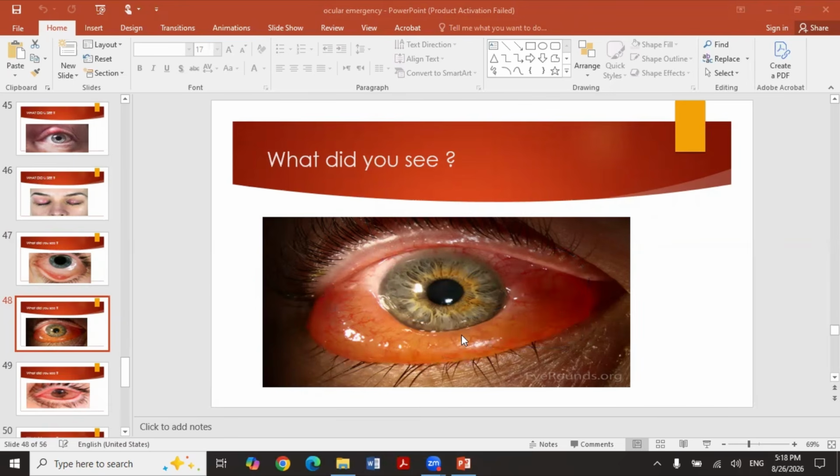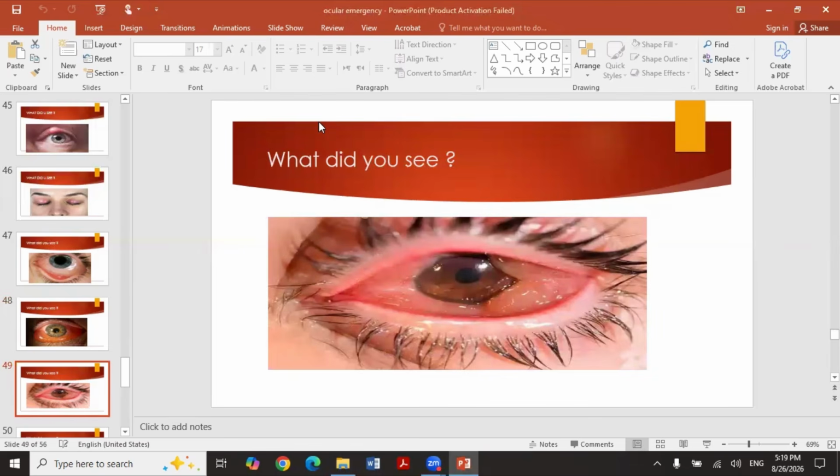Chemosis is mostly an allergic reaction. For me, it's not urgent, not an emergency. I can see it in the clinic. Sometimes the patient comes like this, or another chemosis. Look, it's like severe swelling. But if the patient comes next day to the clinic, I will see him normal. There is no swelling. It will disappear within 24 hours. This scary shape, next day comes to the clinic without chemosis.